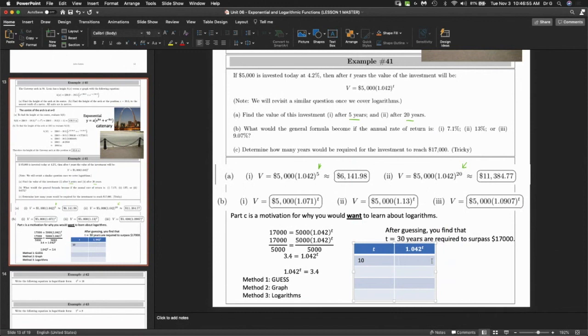We're trying to get 3.4. Thank you, guys. Our goal is 3.4 here. See the 3.4 right there? That's what I want to see here. I want to see a red number that's over 3.4. Let's try 20. What is it for 20? Okay. What is it for, now, I'm going to cheat. I'm not going to lie to you guys because I already know the answer. What is it for 29?